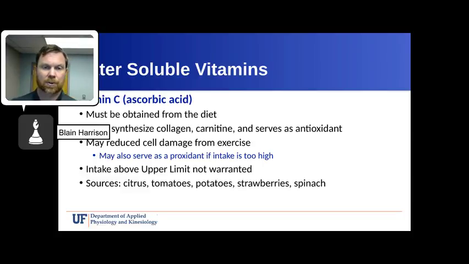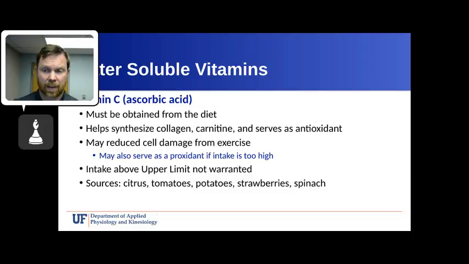Vitamin C is also known as ascorbic acid, but is present on food labels as vitamin C. It is another vitamin that must be obtained from the diet, and its importance became apparent during historic long sea voyages where the deficiency disease known as scurvy was prominent. Scurvy is a disease marked by the deterioration of collagen in the body. Collagen is a protein found in all of the connective tissues in the body, including ligaments, tendons, cartilage, menisci, and skin. Vitamin C is required for the production of collagen.